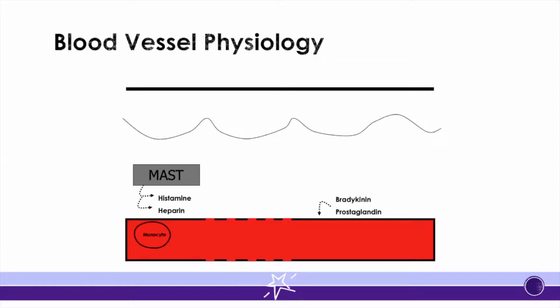Now, remember, we also have monocytes and neutrophils that are walking down the walls and being called to the area through margination. And once they come to these intercellular clefts, they will exit in diapedesis outside into the interstitium. Now, remember, if it's a neutrophil, it will just start consuming all of the debris and all of the dead tissue that's around. However, monocytes, after they diapedese and enter into the interstitium, will actually turn into our macrophages, which will now go on to consume all of that dead tissue.